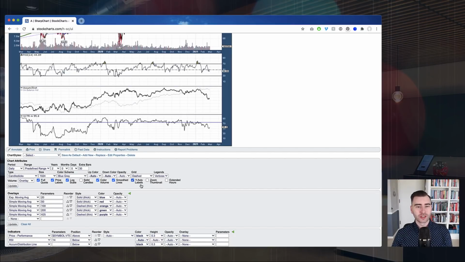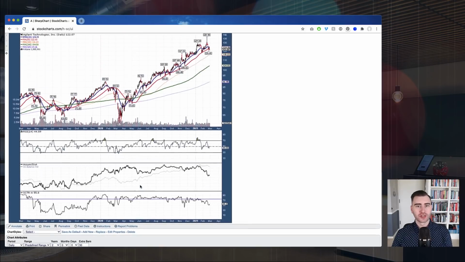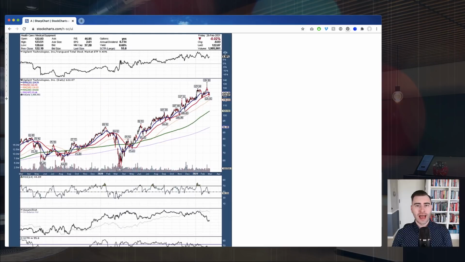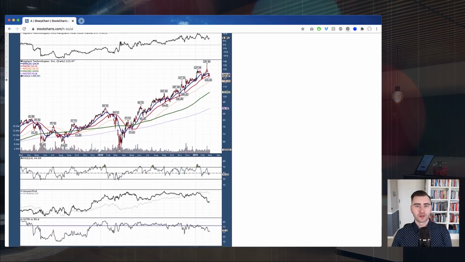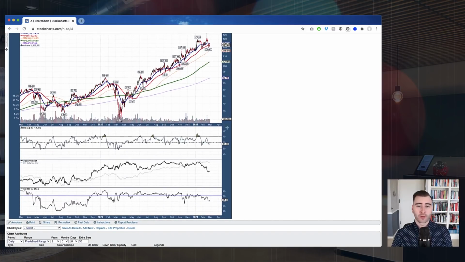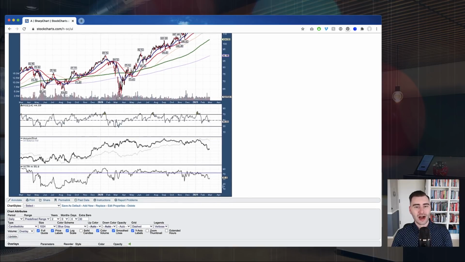Y-axis labels, a really important one as well. So I've got that turned on for my charts, and you'll see that over here on the y-axis, for all my indicators, all my overlays, as well as the price itself, I've got these little y-axis labels. I've got one for volume as well, and again, for all my different indicators, so RSI and accumulation distribution, that one actually doesn't have a label, but the scooter value, anything that's got a y-axis, we're going to put a y-axis label on your chart for you.